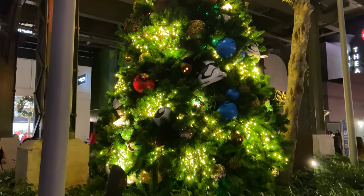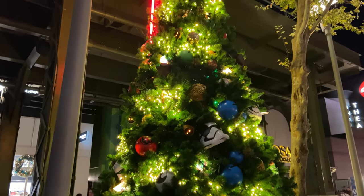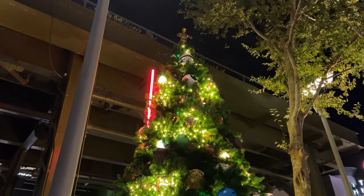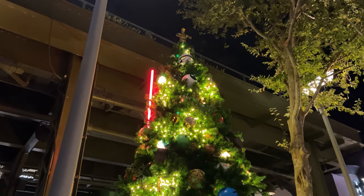That will probably be the end of our evening because I think we saw all the trees. Oh no, except for that one. I think we have a Star Wars tree behind us because it looks like a red lightsaber, so we got two more trees to get. You'll see it next. Ah, there's C-3PO on top.